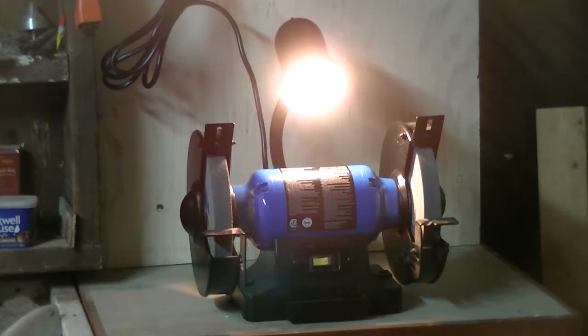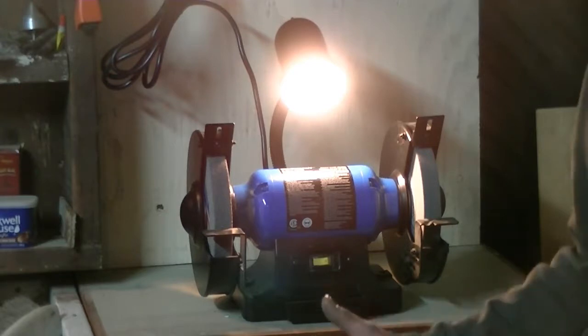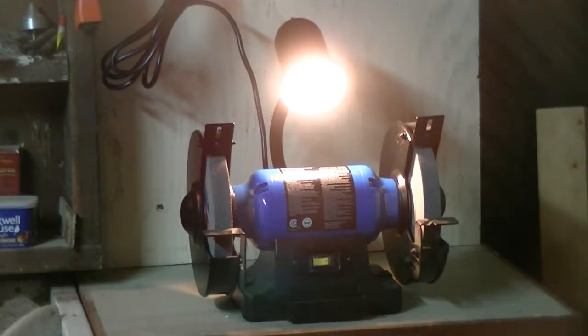I love a lot of their products, especially their tools, and I love them when they're on sale. Okay, who does not love Canadian Tire when they have their sales on tools? You just kind of decide in your mind, do I wait until it's a cheaper price than this price, or am I going to be happy with this price? So this thing regularly sells for $119. Okay, and it does come with the lamp, just no light bulb, right?